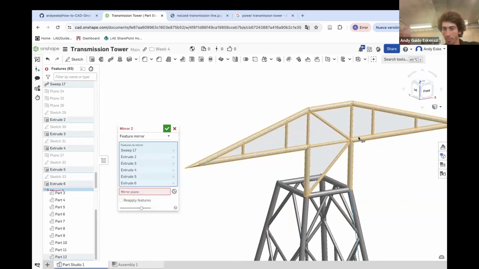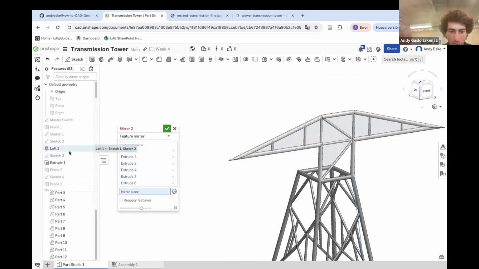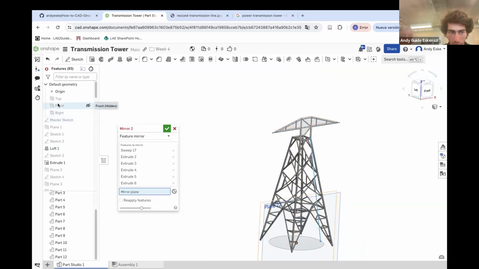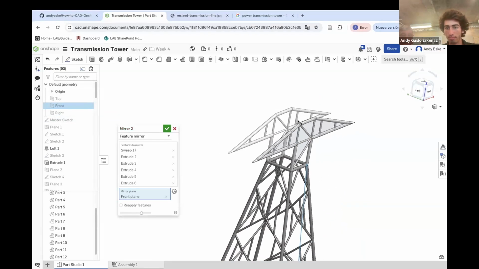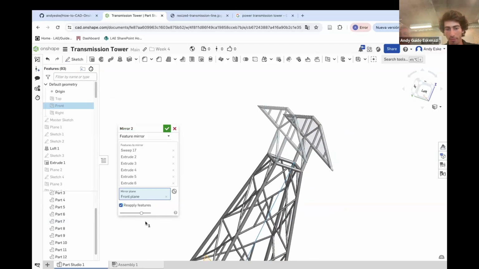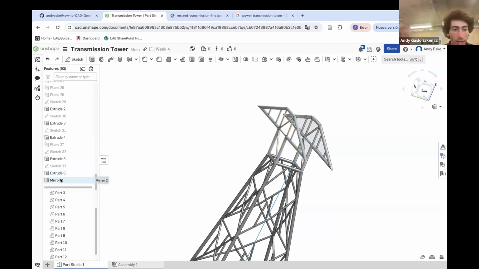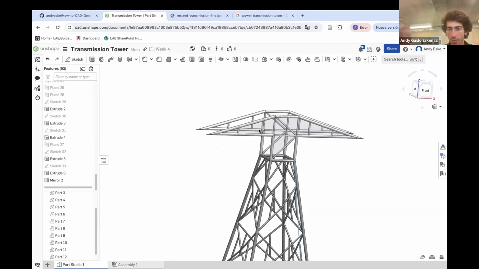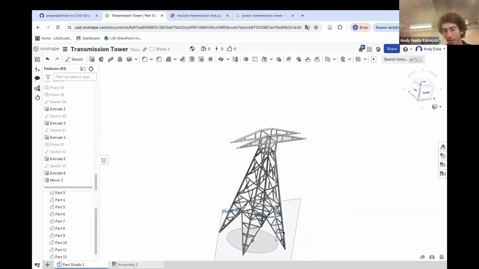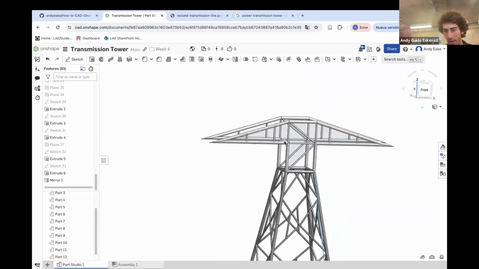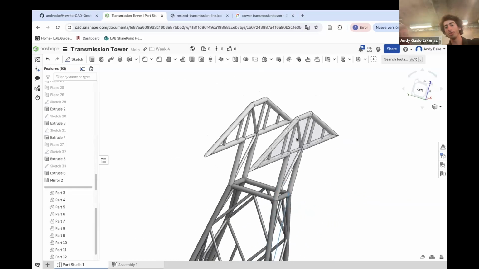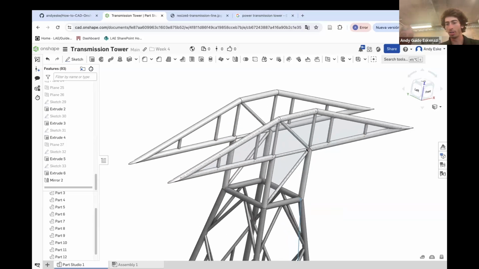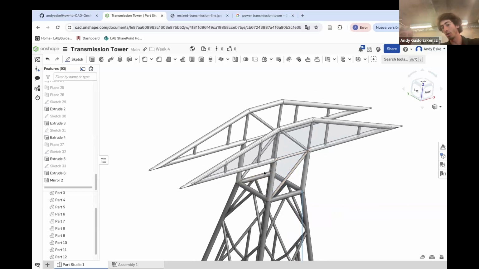All right. So all of those pipes, and the mirror plane is gonna be, I think it should be the front plane then. Okay. It's generating properly. I can say reapply feature just in case. All right, I'm not gonna say reapply features. There we go. Which is probably what happened in here. Shouldn't have clicked on reapply features, but it doesn't matter. So now we have our little circuit, but this is not done, right? Because what I would want to do is connect this, so as before, we're only gonna do half of this.